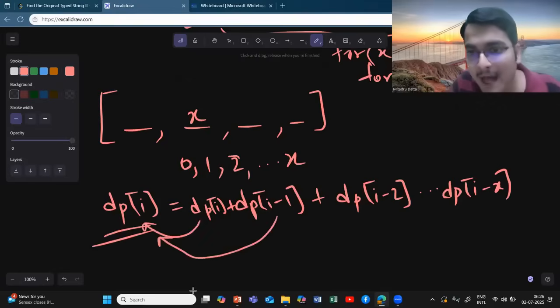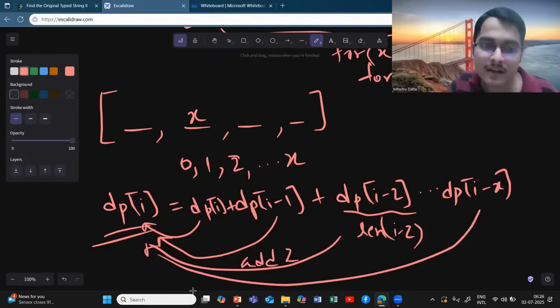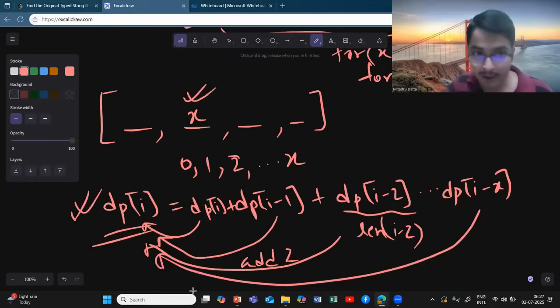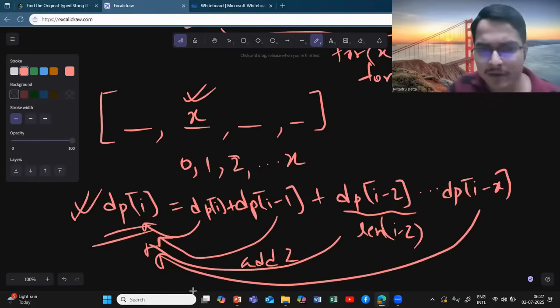You add from the i minus 2th string, of string length i minus 2, right? You add two characters and form DP of i. Similarly, what are the choices? Till x you have the choice, because that is the segment value. So by adding all of these, you get DP of i. Okay, you get DP of i. So now what will you do? Every time will you just do it?